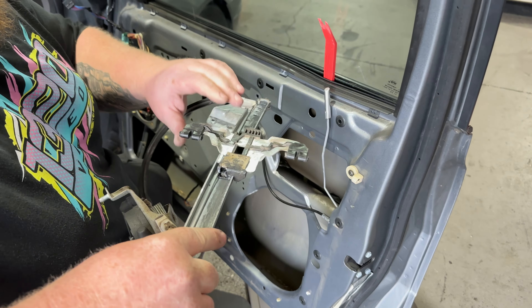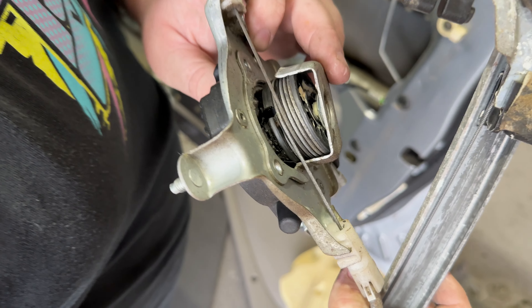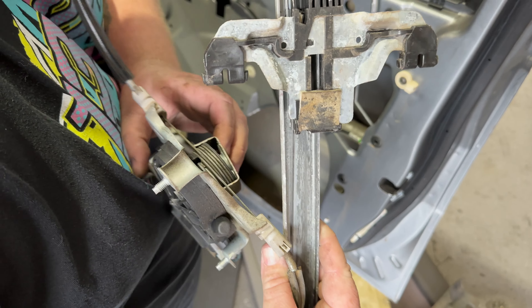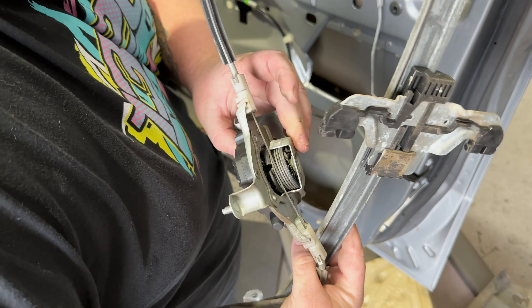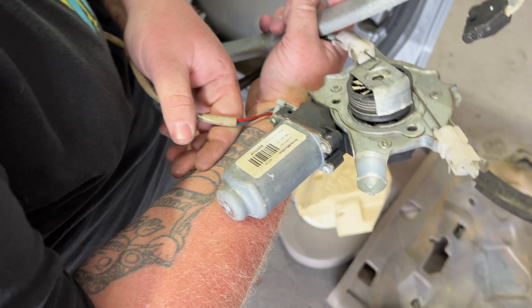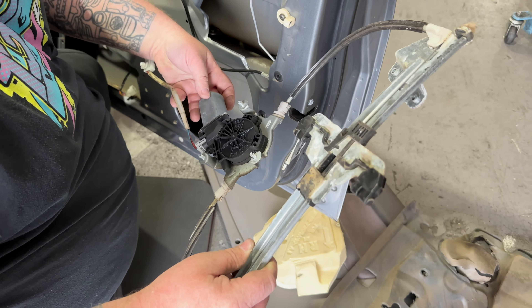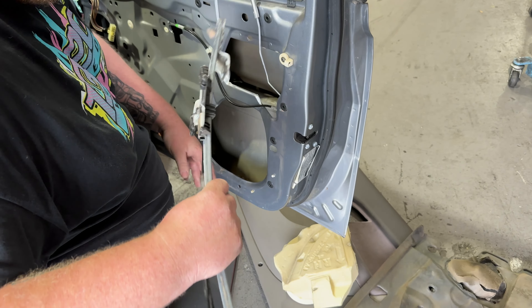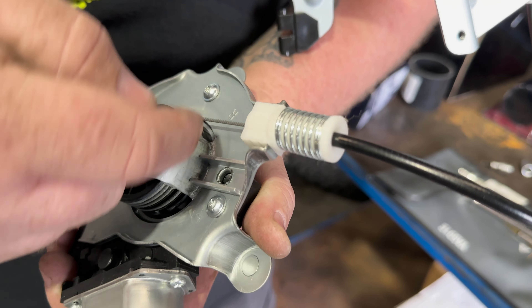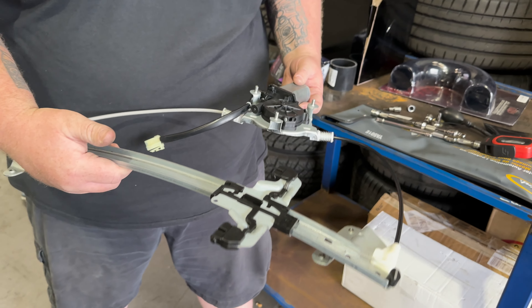Given that cable looks good — oh there we go, so that's broken. That'll just be slipping — the motor won't be meshing properly with that spline in there, and it'll just be jumping around. You probably could actually weld those back together and get them going again, but this one's an Arvin Meritor — I don't know if that's a genuine one or not. I thought they had a Ford logo on them, but maybe not. So this is the new one — considering it basically snaps off flush, that should go in pretty simply.